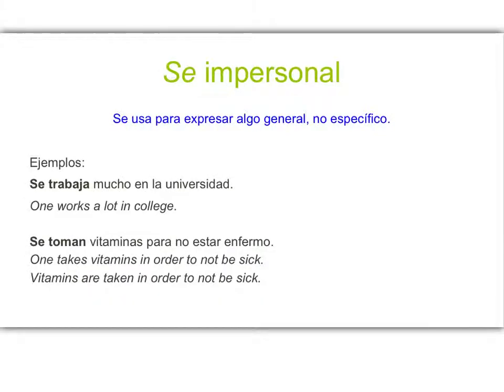So what is sé impersonal really? It's used to express something general, not specific. When we use this structure, we're not being specific about what individual does or did an action. We're talking about it in general. We're just saying that something gets done or that one does it. It's very impersonal. That's why we call it sé impersonal.